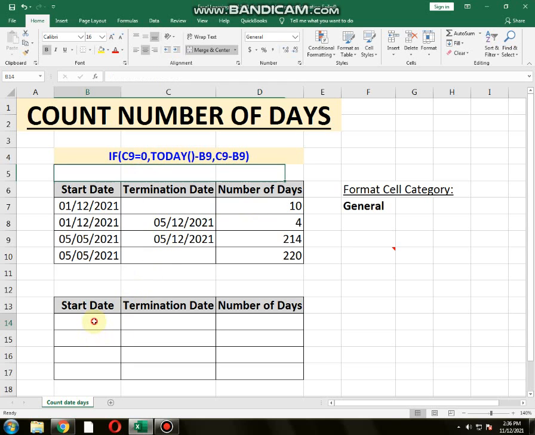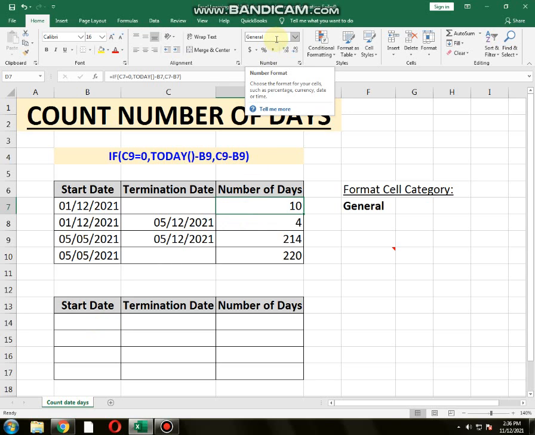We will do an example here, but remember that the format cell category must be general. This formula will apply if the format cell category is general. If you are using this formula, make the format category general. We start the example here.